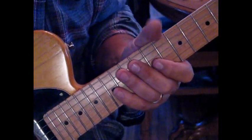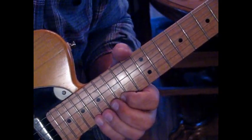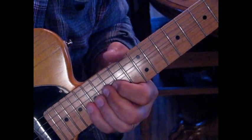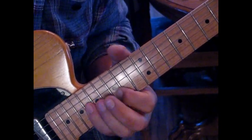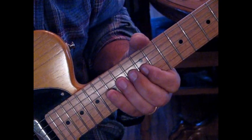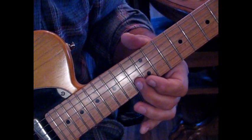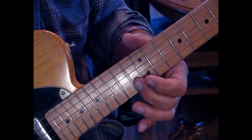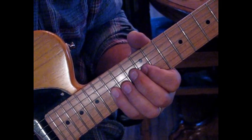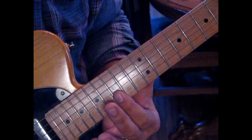We're coming towards the end now, so let me take it from this triplet lick. 1, 2, 3, 4. Now what we're going to do after is go 12 on the third string to 15, then hit the 13 twice on the second string. Back to 15 and 12 on the third. Then we're going to slide in to 15 on the second.